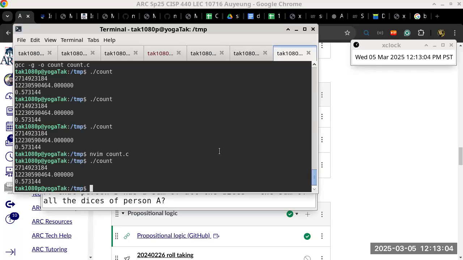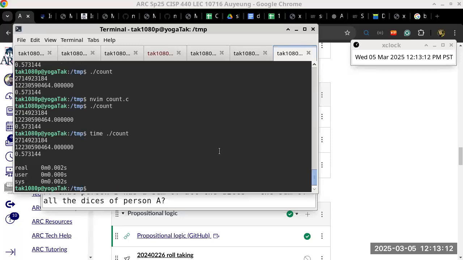So if I were to look at how much time this implementation on this computer takes, I can just do a time count. It took 2 milliseconds in real time, of which 2 milliseconds are used by the system. So the program itself consumed basically a negligible, non-measurable amount of time in milliseconds. It was that fast.